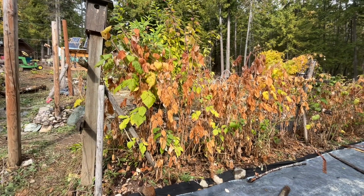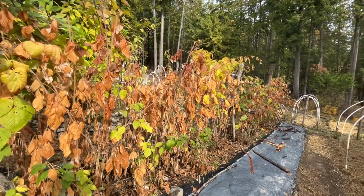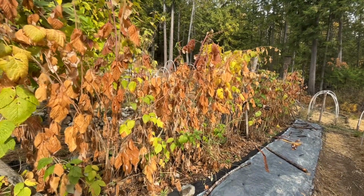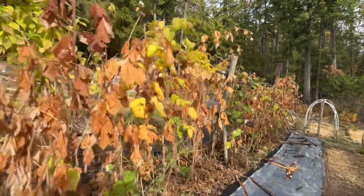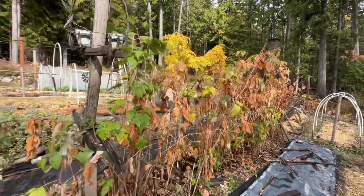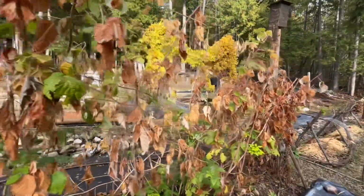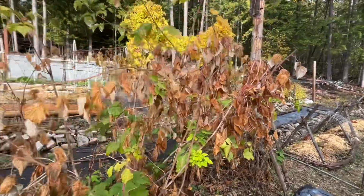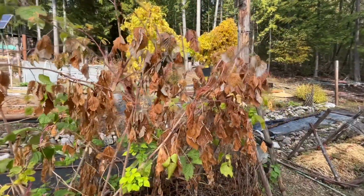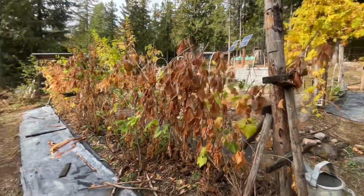The raspberries had another really good year this year. They're obviously done, and I should probably be doing a lot more cleaning up and pruning than I may actually end up doing, but I always prune them back again in early spring or late winter, so it's not terrible to leave some of this on for now.